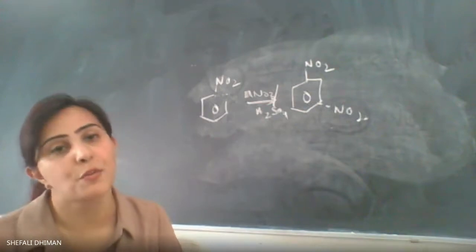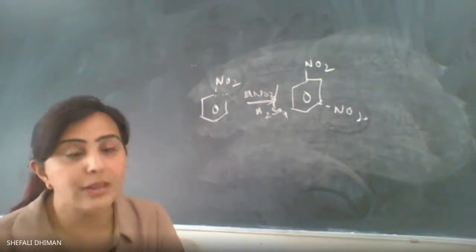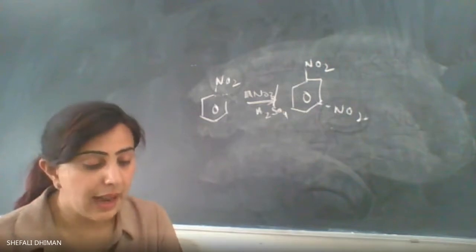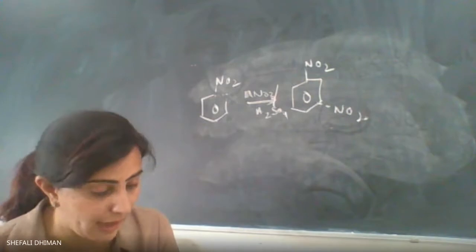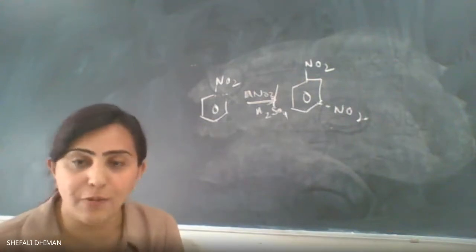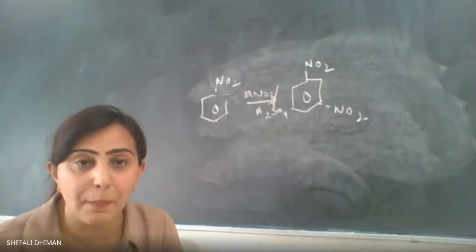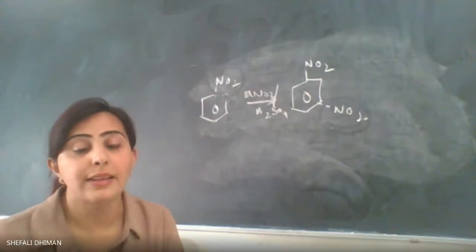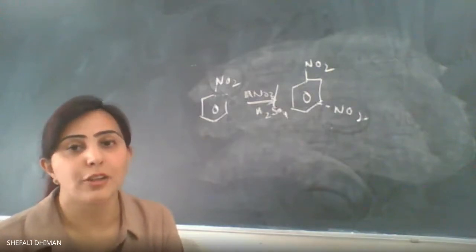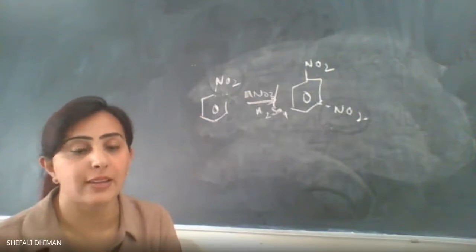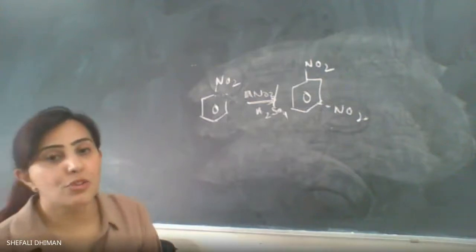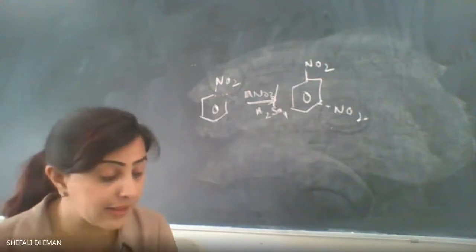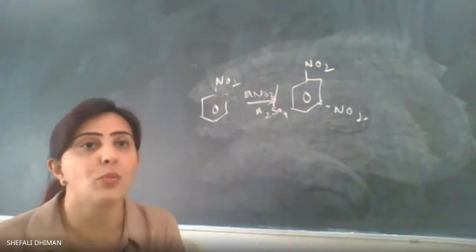First of all, you have to prepare the nitrating mixture. You first take 7 ml of nitric acid, add it to your flask and add sulfuric acid drop by drop to the same flask. Keep cooling the mixture, because the reaction can be vigorous. You have to keep on cooling the contents so that your nitrating mixture is ready for use. So initially you take nitric acid and add sulfuric acid to it.